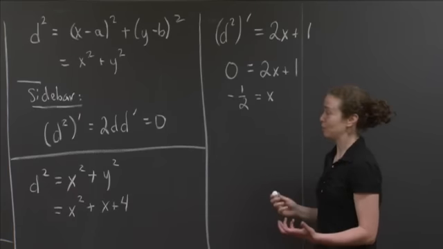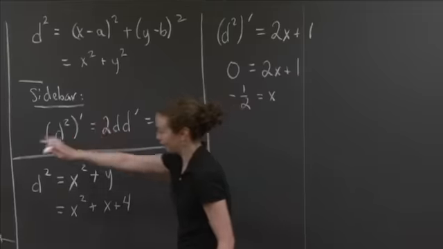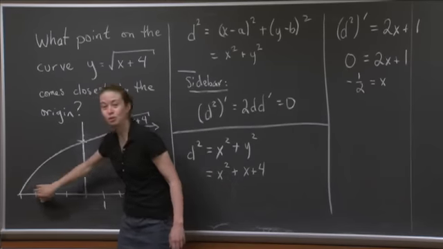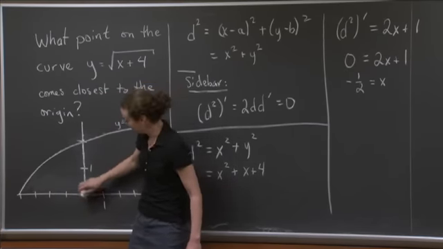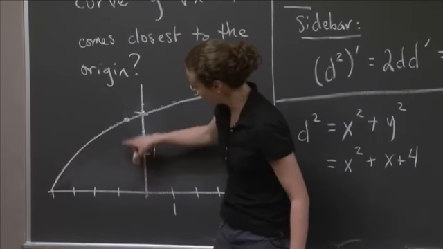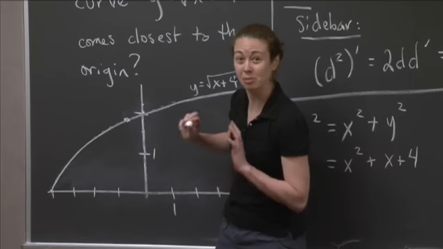Does this pass, as we would say, maybe the smell test? Does it smell OK to us? The answer will be yes, because remember we said somewhere in this x region is where we expect that we will have a point closest to the origin. So we're right here on the x value. Now we have to find what the y value is to finish the problem. But this is not very surprising. It seems like maybe the right thing.